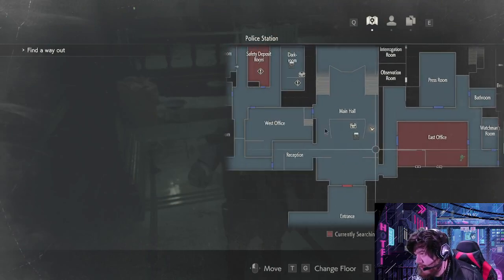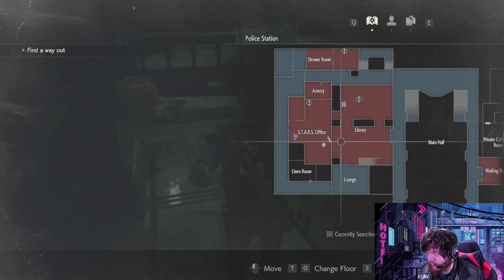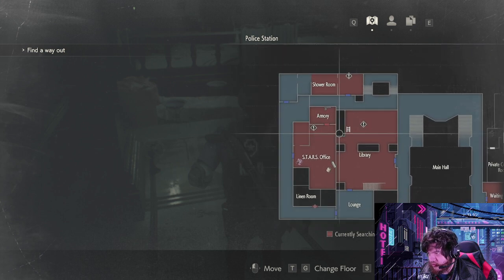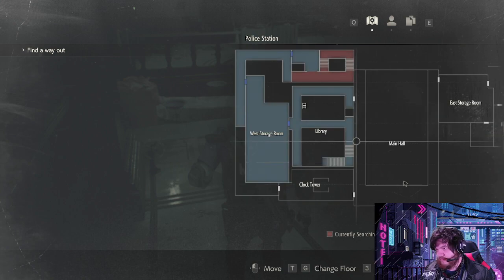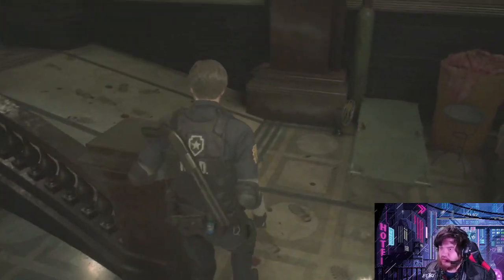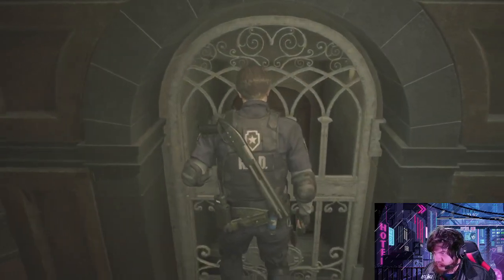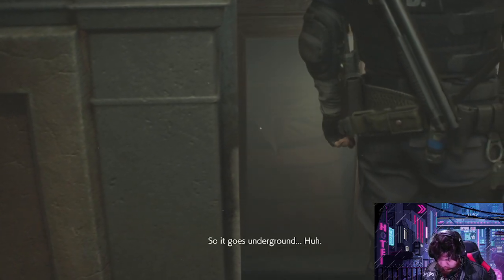Okay, let's see, because I'm definitely missing a lot of stuff. Hold on. Look at all that. Should I go back for that? I really want to. Yeah. I don't know. I think right now I'm okay. I just need to save, that's what I need to do. There's a lot of medical supplies over there, but I feel like it's also testing me, you know? Okay. So it goes underground.